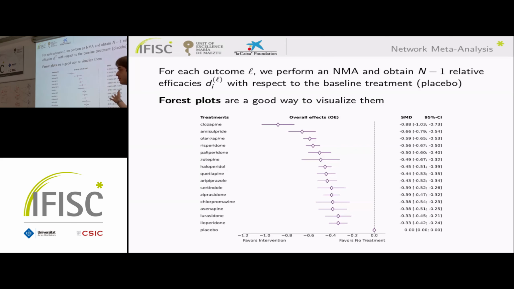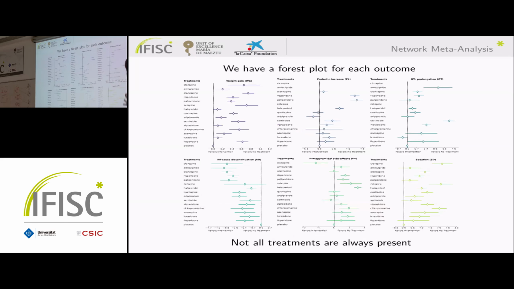And in this meta-analysis, we have 7 different outcomes, with 7 sets of trials that study them separately. So you get in the end 7 sets of estimates that rank the treatments from best to worst. I mean, it's not properly a rank, it's just getting how much they are better than placebo for a specific outcome. So this is the overall effect, which is the capacity to heal schizophrenia in this case. And these are all the others.